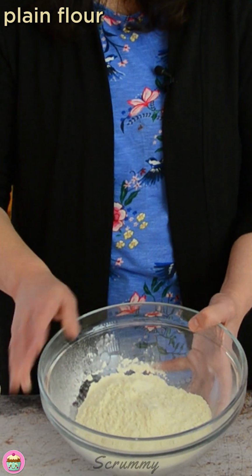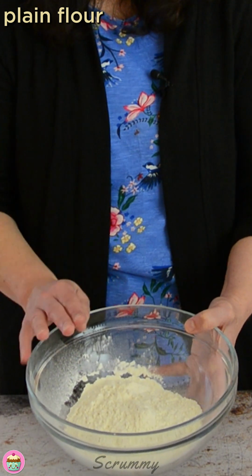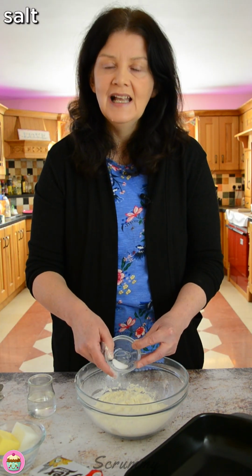So to make my short crust savoury pastry, you just need some flour in a bowl. Now you can use all-purpose, plain flour or self-raising. I like to use self-raising flour because you get a nice rise on the pastry and a little bit of an extra bite to it as well. So in here, I'm going to add in a little bit of salt.